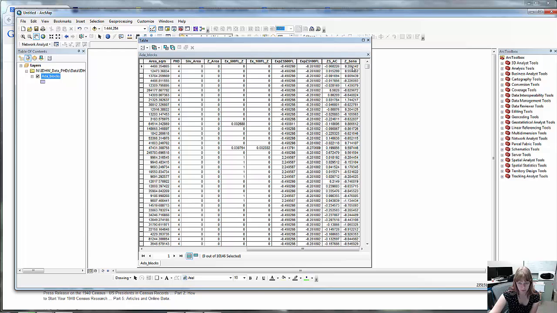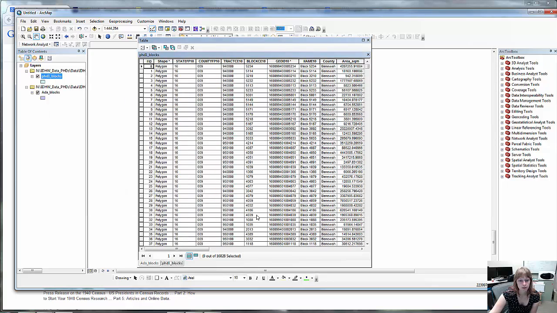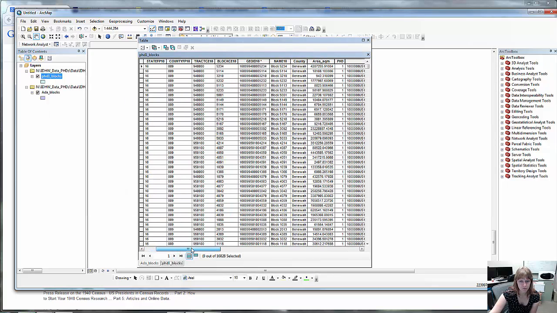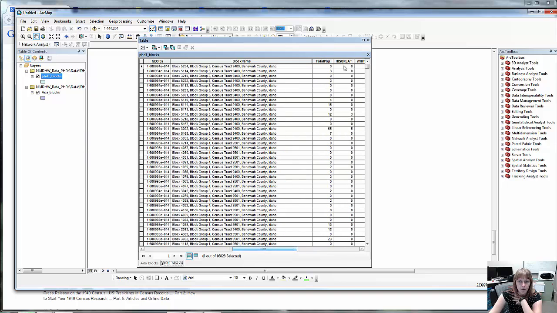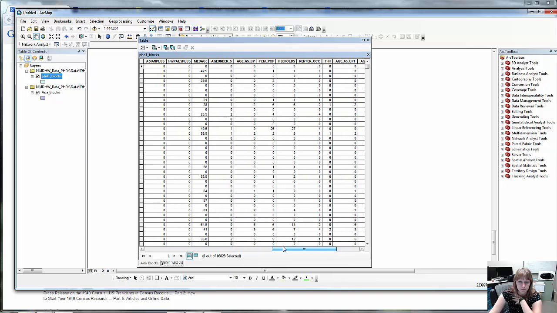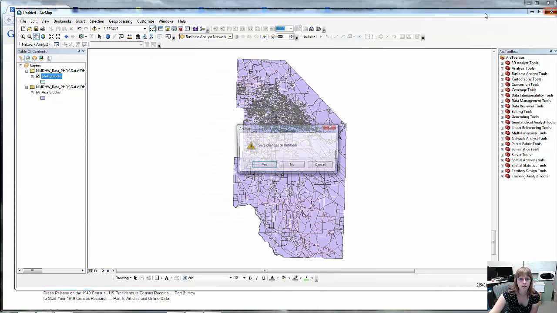This is not census information. However, this is information that is done by census block. If you want to see what this will look like after you get them by blocks, this is once again the block information, but once you join in that tabular data, this is what it will look like. So you will have things like the white plus, black plus, or American Indian plus for the racial data. You would have a total population per block, and then things like median age, female population, household, and so on and so forth. So that's census data. So we're going to close this.